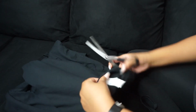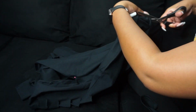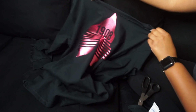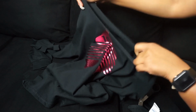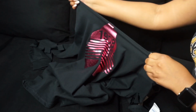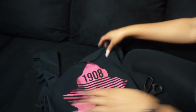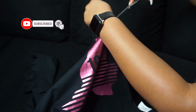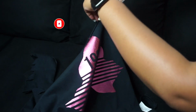Also need to go into the back and do the same thing. We're just gonna cut pretty much right under where the tag is. See, it's coming alive a little bit. It has a little more character to it. So hopefully it'll be able to, I don't know. And then I'm just gonna go ahead and like pull it a little bit to give it some extra stretch. And I think I'm going to cut a slit like right here.